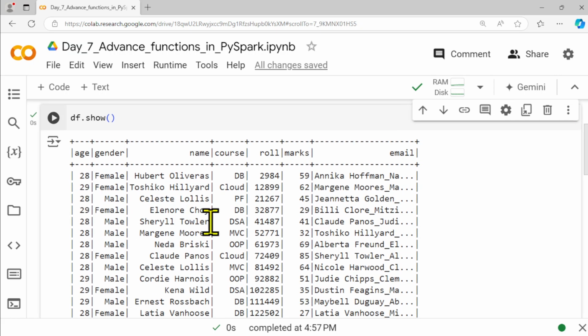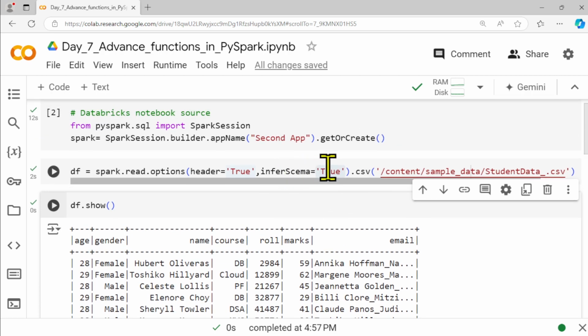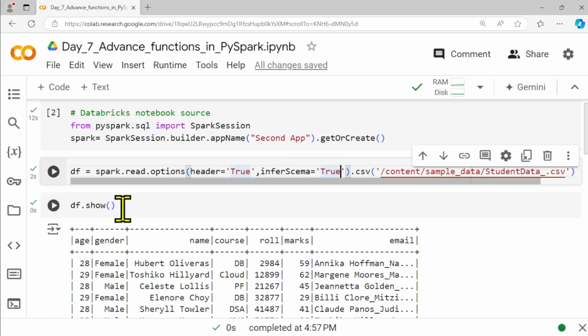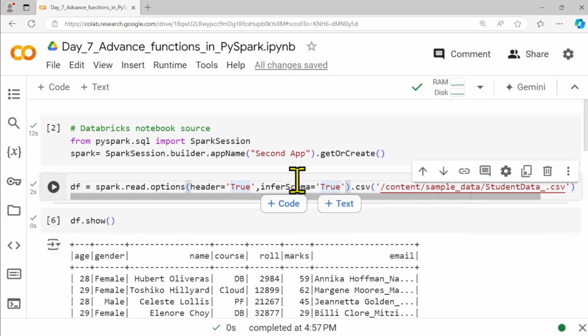If it is integer, it will treat it as integer. If it is float, it will be treated as double. If it is string, it will be treated as string. But here, below, all of them are showing as string. So we wrote the schema option wrongly. Yes, and also it's not throwing an error on the screen. So this is the glitch.